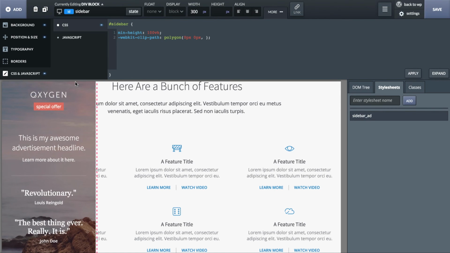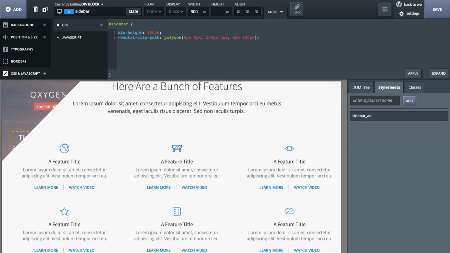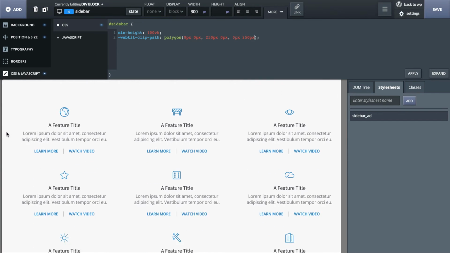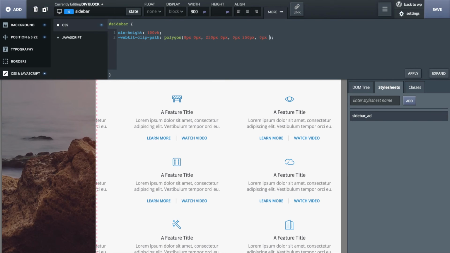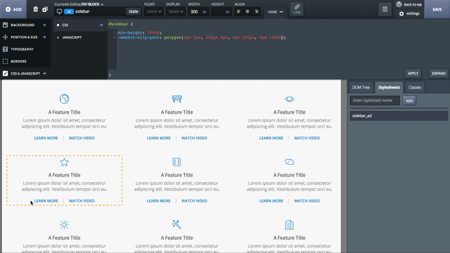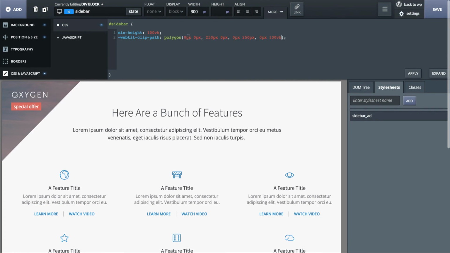So we're going to go to 250px, 0px. Then we're going to add another coordinate down here at 0px, 250px. That's going to make the triangle. And then we want another coordinate down here just so we can animate it nicely. So this last one is going to be at 0px, 100vh. And that's how it looks normally.